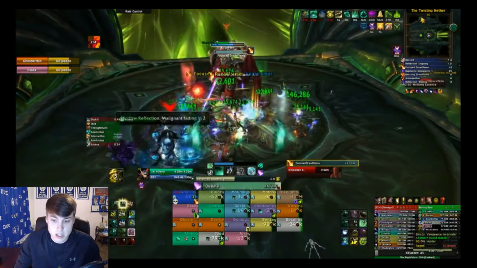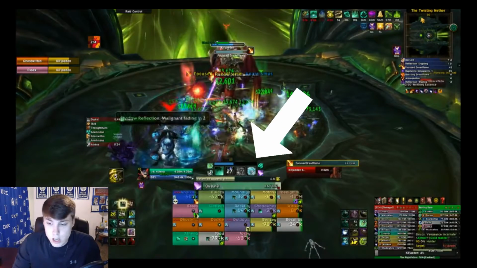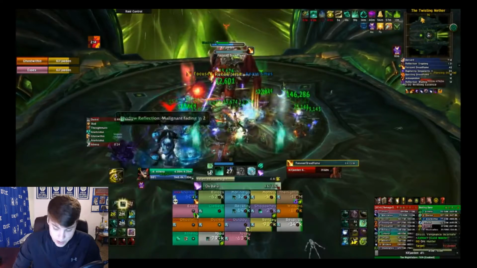The first one is the Mistweaver cooldown collection, the little cluster in the middle of my screen that has all my cooldowns. That's definitely my favorite add-on, or my favorite WeakAura. I'm probably going to call them add-ons and not WeakAuras throughout this video, so I apologize for that. It has all of my cooldowns on it. It'll change depending on the talents I use, so if you choose a different talent it will pop up. It's fantastic.